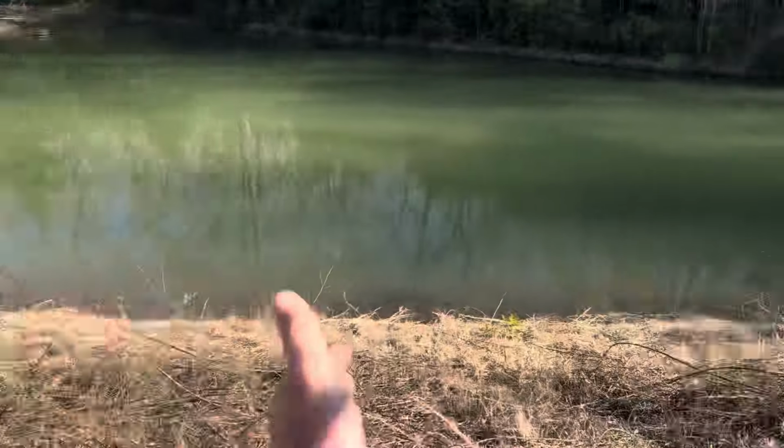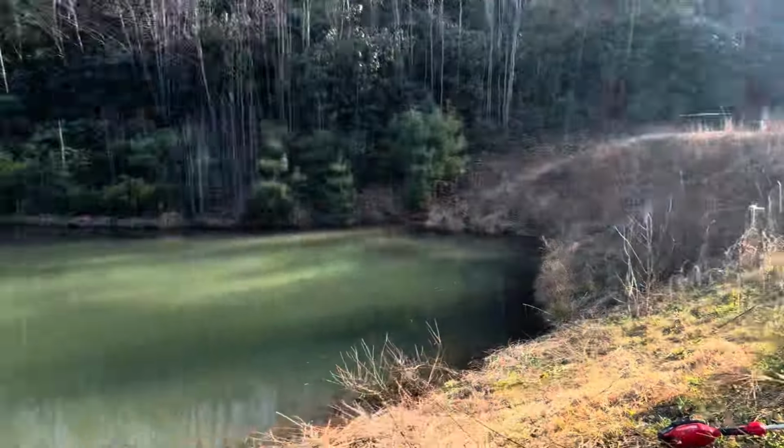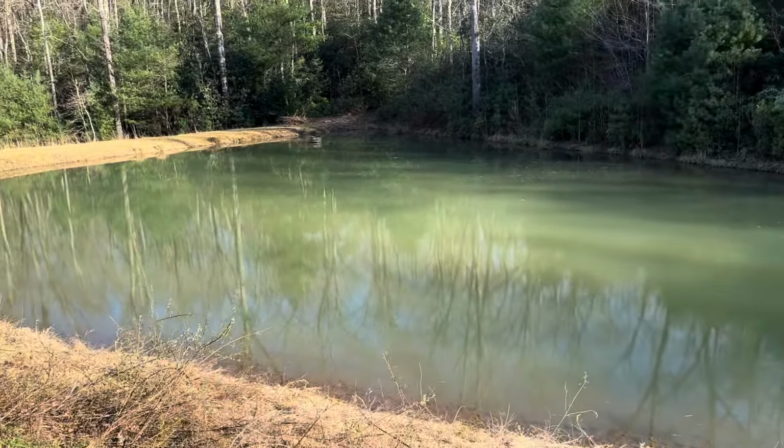So I got all this cleared out. I got to about right there. We're gonna call it quits for the day. I think Jillian and I are gonna go back to the cabin, grab some fishing poles. And I think we're gonna try to fish in our own little pond right here.